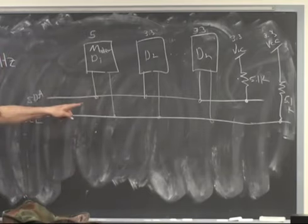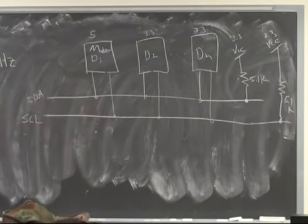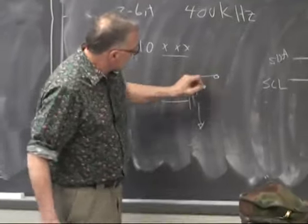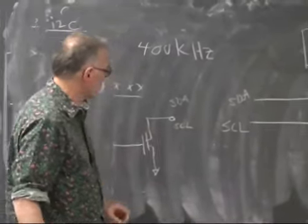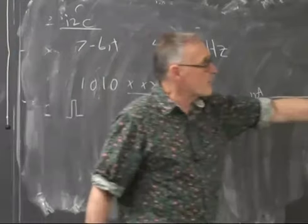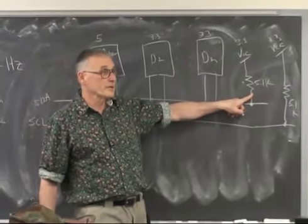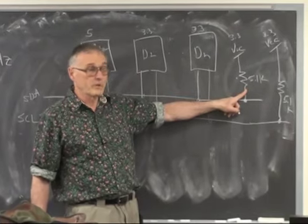You say, well, what do the output stages of these things look like? It turns out that what they look like is one CMOS transistor hooked to ground, and then just a pin that comes out to either SDA or SCL, and there is no pull-up. There is no positive source hooked to the pin. Rather, that resistor is the positive source for all of the chips that are connected, which suggests that the more chips you connect, the smaller the resistor should be.